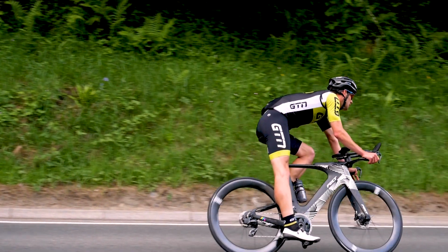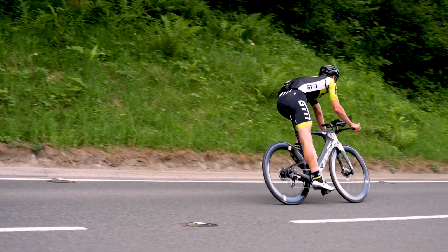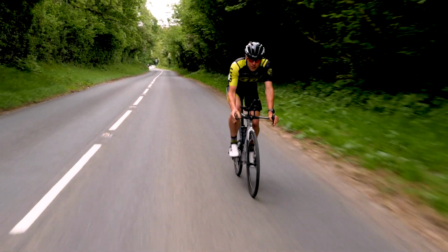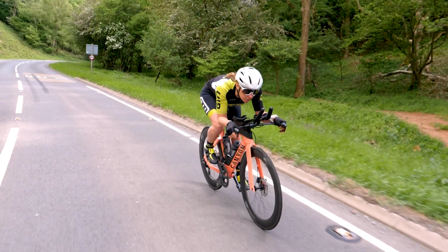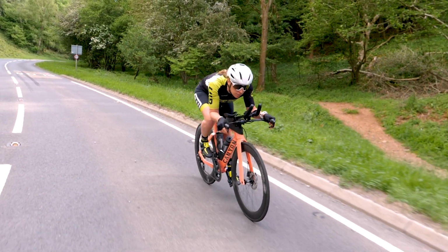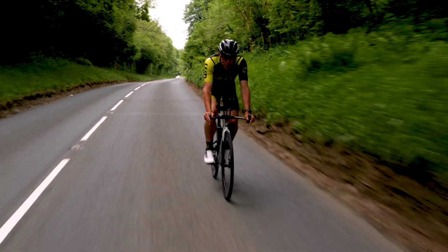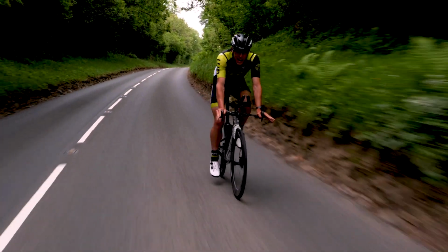And look where you're going. Of course, this one sounds obvious, but it's amazing how many people will stare directly down at the ground in front of them rather than where they're going. Now, if you find yourself doing just that, you won't see what's coming until the final moment, and that can make riding feel really erratic, uncomfortable, and unpleasant.